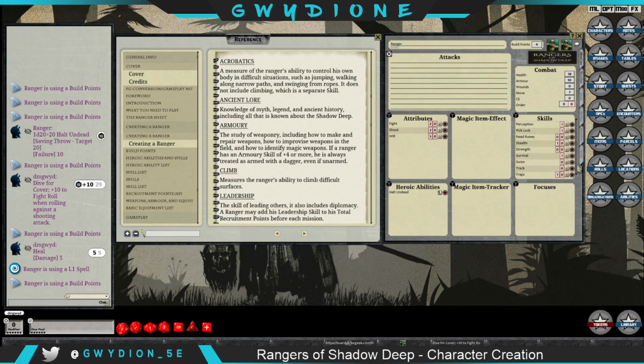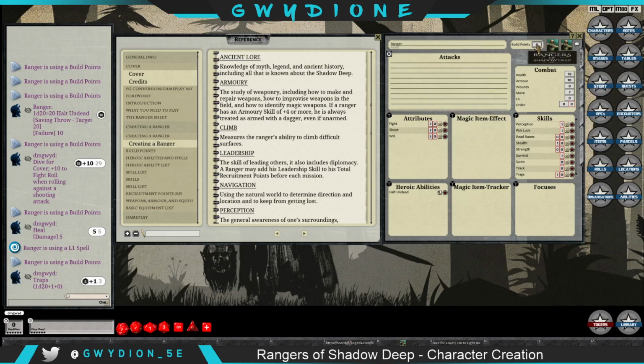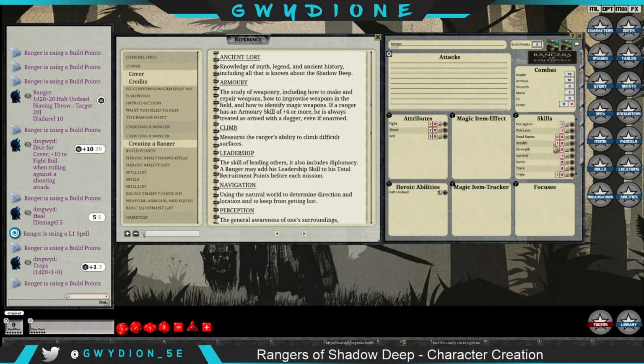So again, if I roll on a trap roll, then you'll see over here, I get 1d20 plus 1. I got a 3. That probably would not succeed, but there you go. So that is 3 points. I'm going to do 1 more. So let's go through that again.